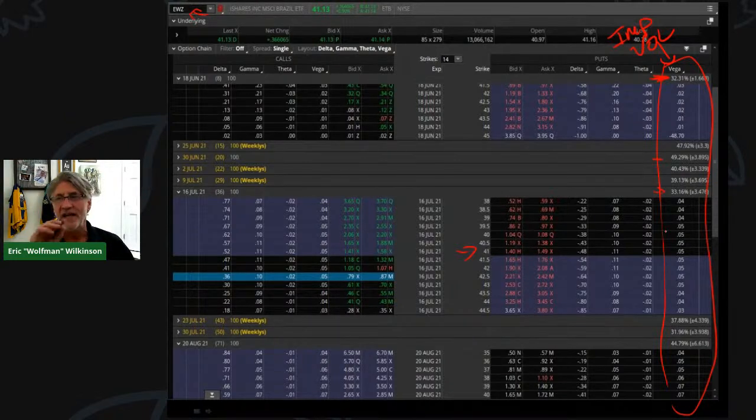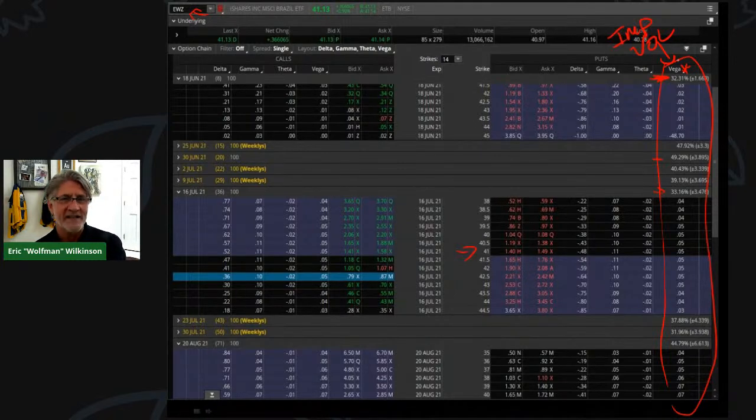So implied volatility is one of the most important aspects of trading options, folks. It is really what is going to determine whether or not you're buying options or selling options, because this number over here tells you if these premiums are expensive or cheap. Now, I'm not just talking about that number 30, because 30 could be high for EWZ and low for something like Tesla, which will never get down to the 30s, 40s, all right? It might get down into the 70s or 80s, but it's probably never been down into the 30s.